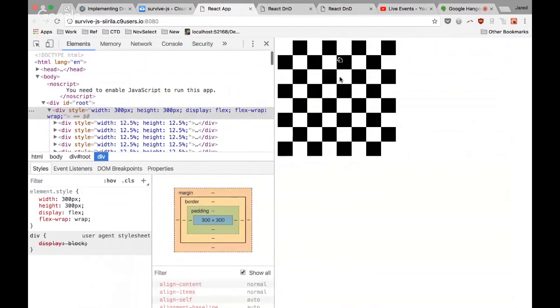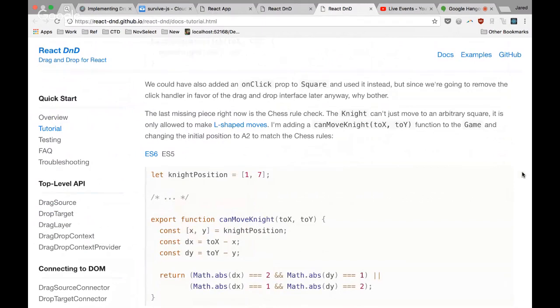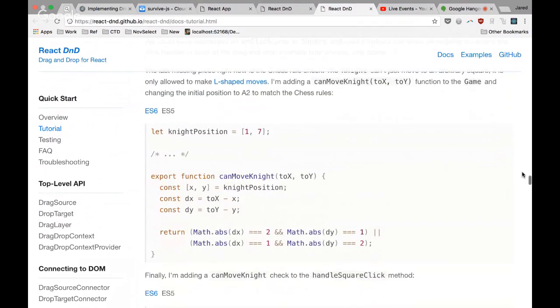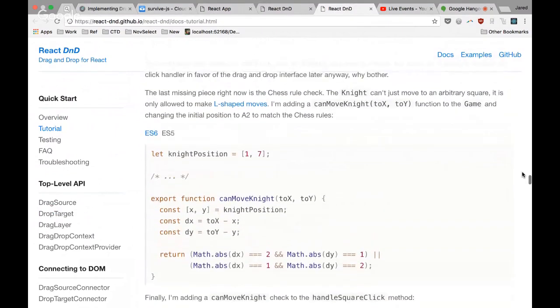What's the next step here that we've talked about? Like, what can we do here with our knight that's wrong right now? You can move it everywhere. Can move it everywhere, right? But if you're familiar with the rules of chess, this knight can move here right now, but he can't move here. That's an invalid move. And so I'm gonna just steal this. I'm not even gonna really worry about it too much. Here's some magic math about moving the knight. The knight can't just move to any arbitrary square. It's only allowed to make L-shaped moves.